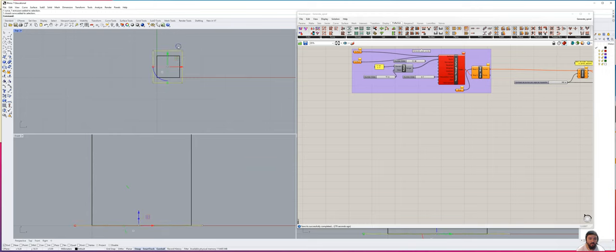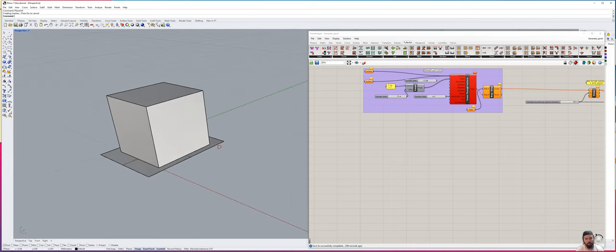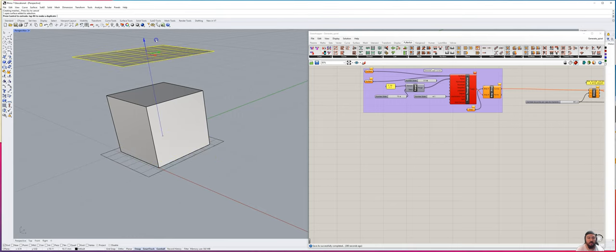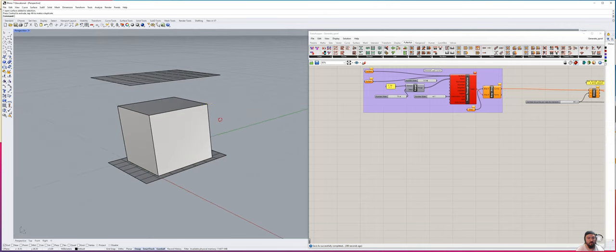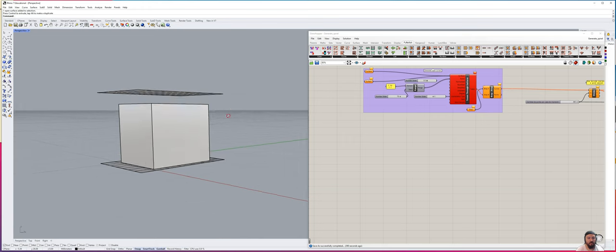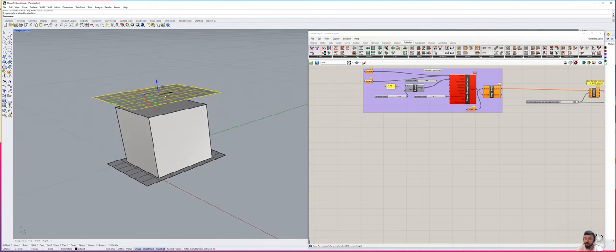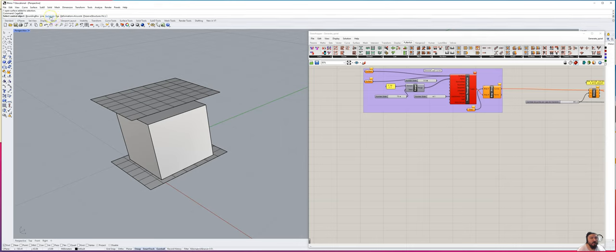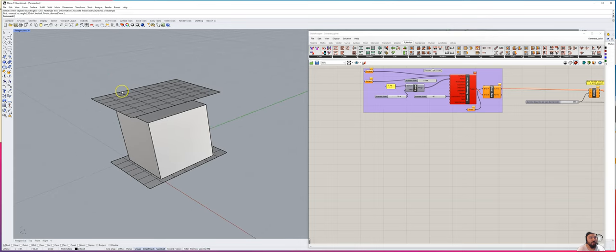So I will create a planar surface here. I will just rebuild it to give more resolution. And I will copy this on the top part, and again, this is a little bit weird and probably it won't get you the results that you're looking for, but I hope this gives you some clue about it. So I will do here a cage edit just to modify our surface to generate some modifications. Oh, sorry. I will do a rectangle.